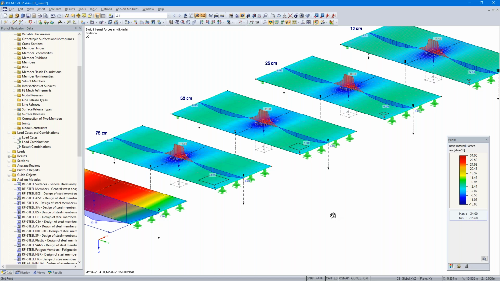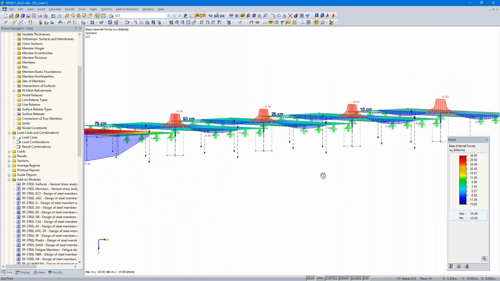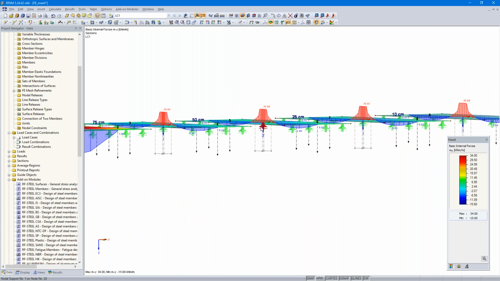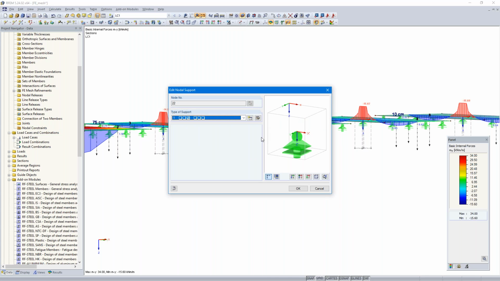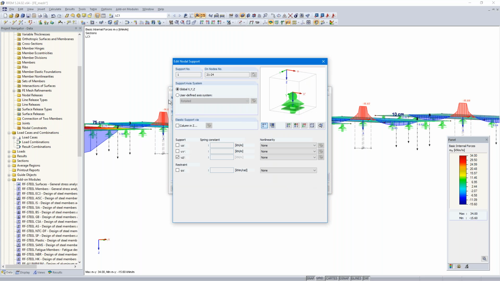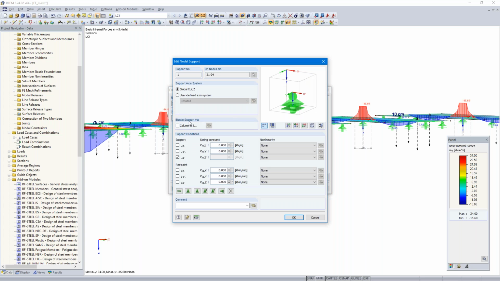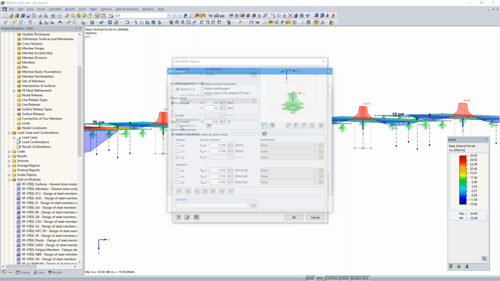Maybe another hint. You can define not a stiff support, to consider the elasticity of the support, with this feature here, elastic support via column and set.